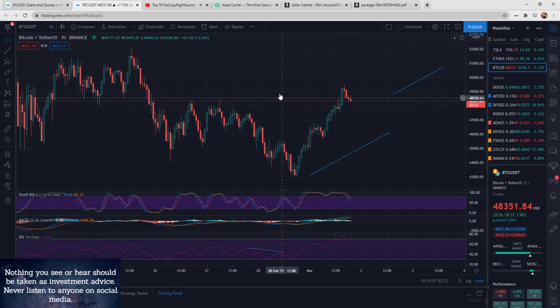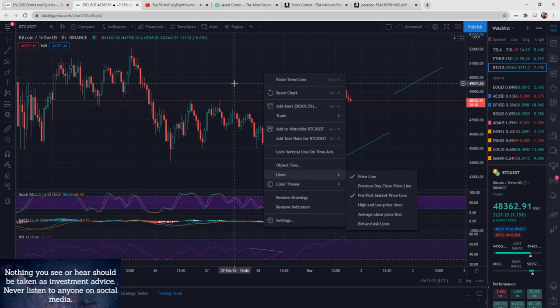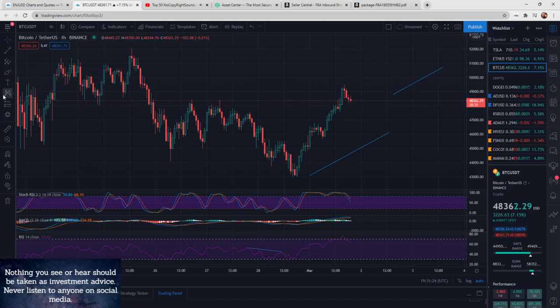Okay. And then of course you can redo it. So undo, redo. Okay. So another way to do this is if you right click the back here, you can choose to remove all drawings or remove all indicators at once. On that same topic, on the far left bar here, second from the bottom, you can choose to hide all and then unhide all. So you can choose to show or hide all of your drawings at once. Right above that, you can choose to lock all of them. Okay, so hide, show, and lock.